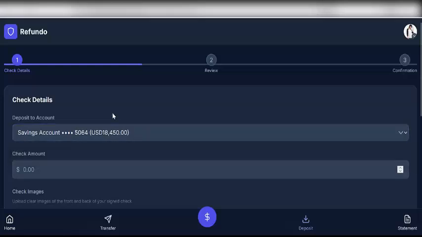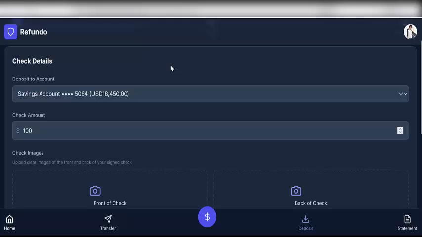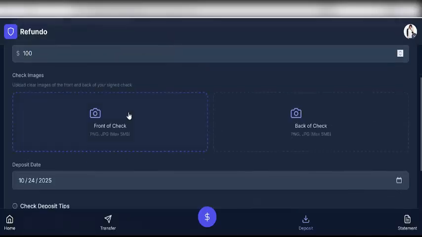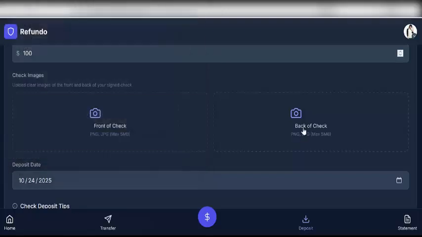All right, so now you can deposit your check. I want to deposit a check amount of, let's say, 100. Let's choose the check image, which is the front and back of the check. Let me select an image from my computer real quick. Okay, I have this image here, put that there.